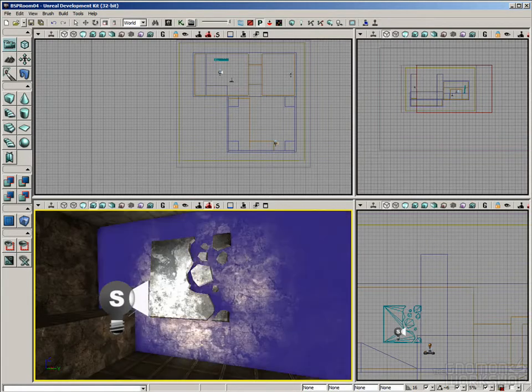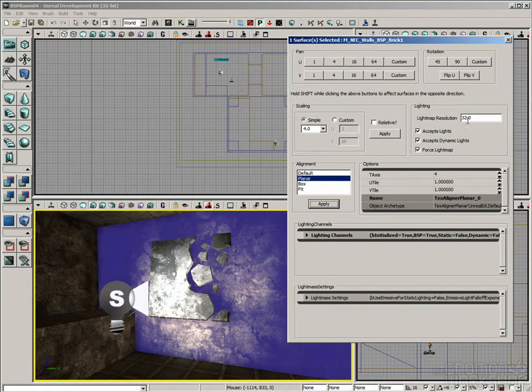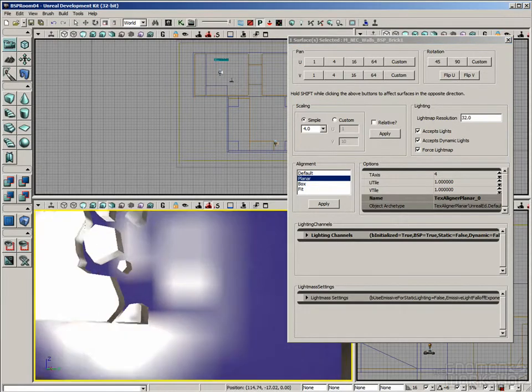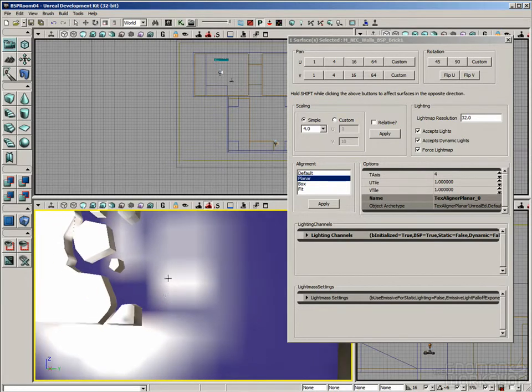It's, well, like I said, kind of a blobby, blurry version of the silhouette of the object. So that's something that we actually have control of. If I select the object and go into its surface properties, press F4, on the right-hand side, there's an option for light map resolution. And right now it's a value of 32, which essentially means every 32 units in Unreal space, we're going to have one light map pixel. So you can see essentially this little white cross shape here is one pixel, this cross shape here is another one, and those are spaced 32 units apart.